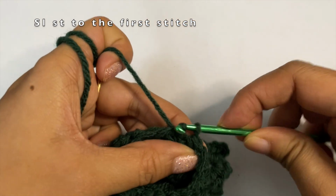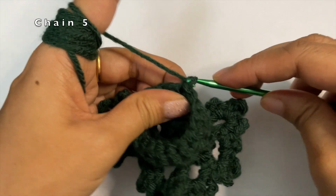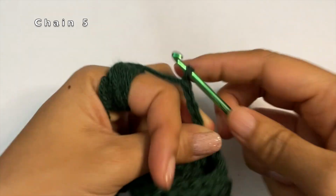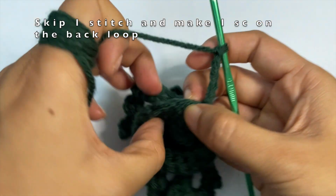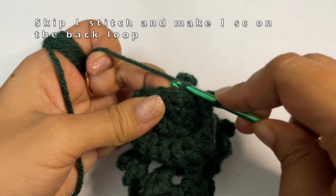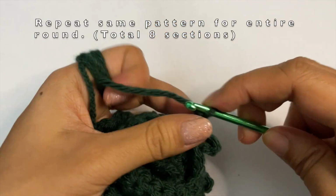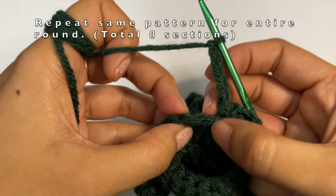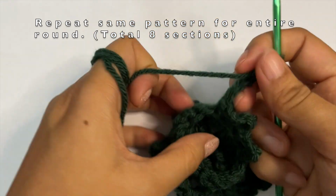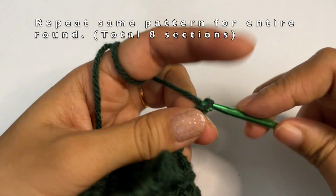So since we had 19 stitches and we made 3 decreases, we will be left with now a total of 16 stitches. So here we are going to make 8 sections, that is 16 divided by 2 will get 8 sections. So make chain of 5, we skip 1 stitch, and on the next stitch on the back loop we are going to make 1 single crochet, and then again make a chain of 5, skip 1 stitch, and on the back loop make a single crochet. So repeat this pattern, and by the end of the round you should have a total of 8 sections available.